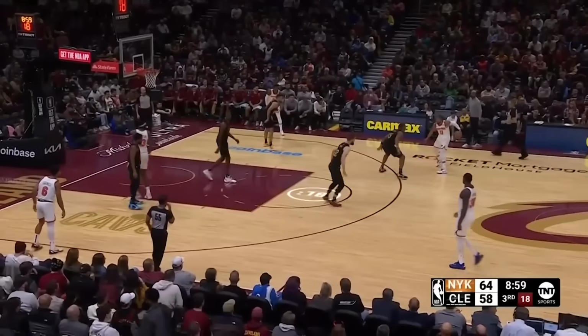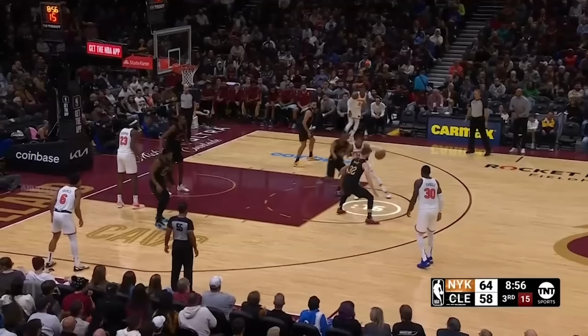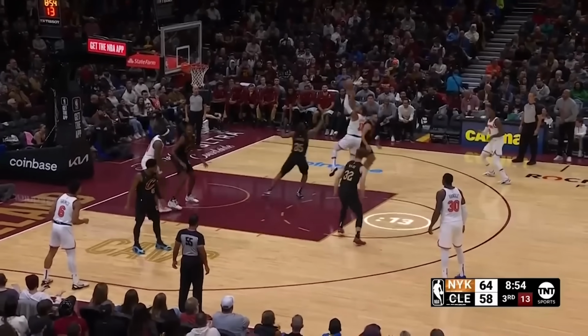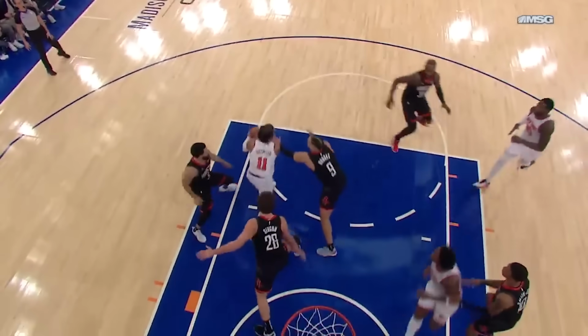Or he'll use the fake spin move with the ball floating to make his defender think he wants to turn over his left shoulder and fade, add one more dribble and shoulder shudder into the chest, before then pushing off that right foot into the midi fade. But I saved the best for last, his step-through game. And I want you to notice one interesting thing.